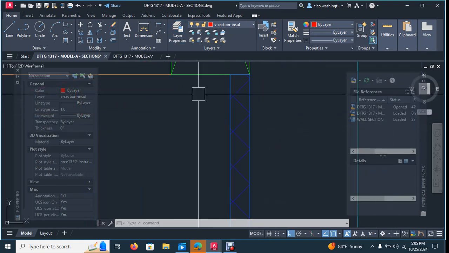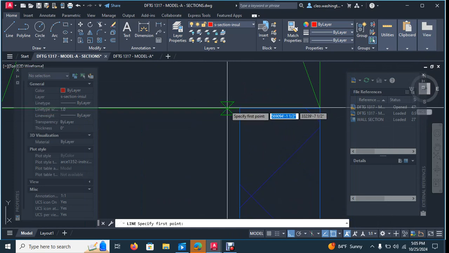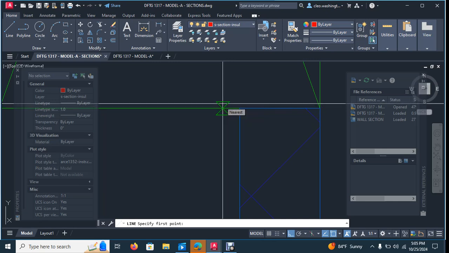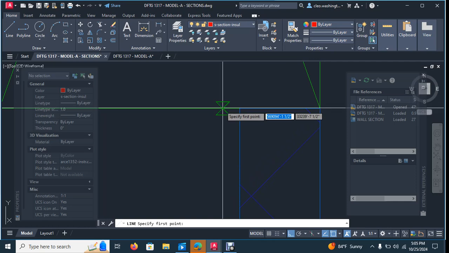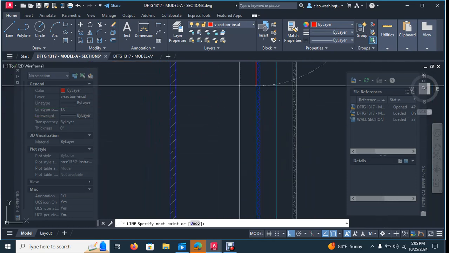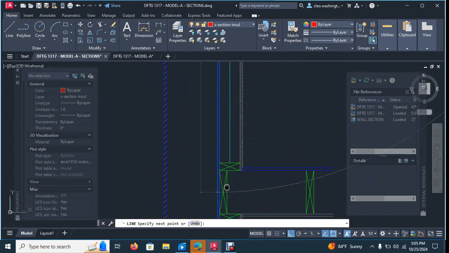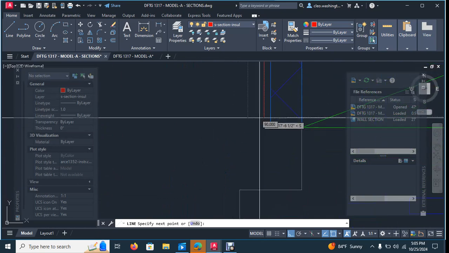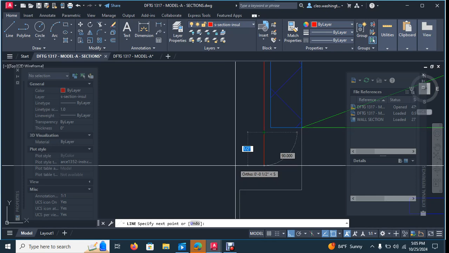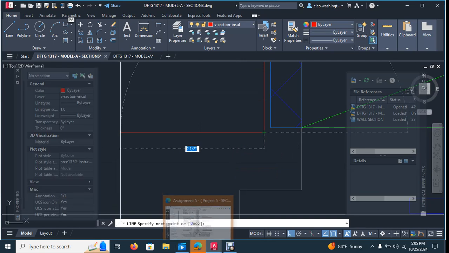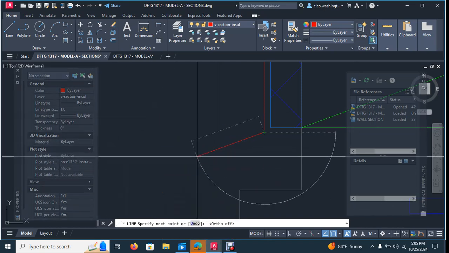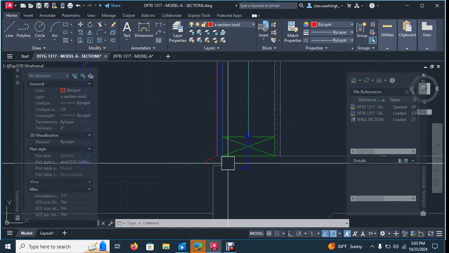Now, let's go ahead and draw that waterproofing membrane. What you're going to do is, you can eyeball it, just as long as you have some space in between the actual 1/2 inch sheathing. You want to come down just like this. And I'm still on that insulation layer. Just come down, okay? Then you want to come here. And then you want to make sure you turn the ortho off. And just do something like that, and then we can manipulate it later, okay?